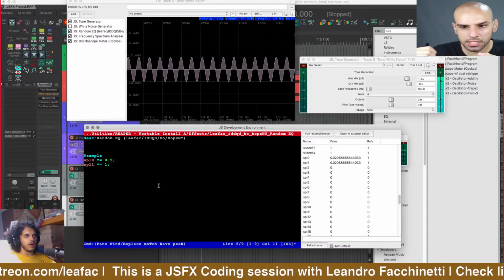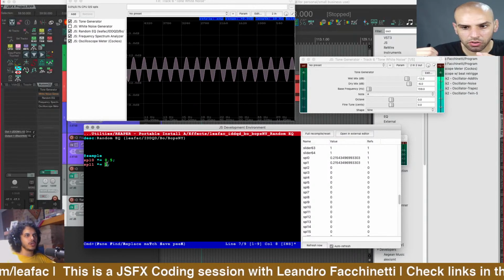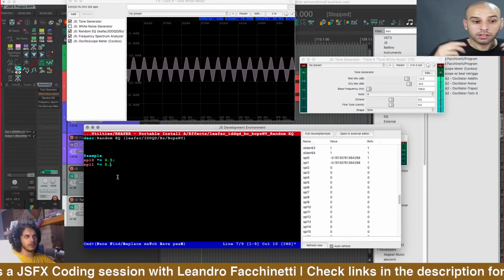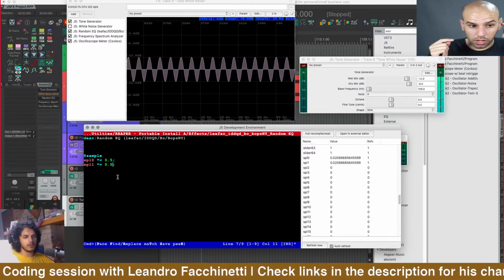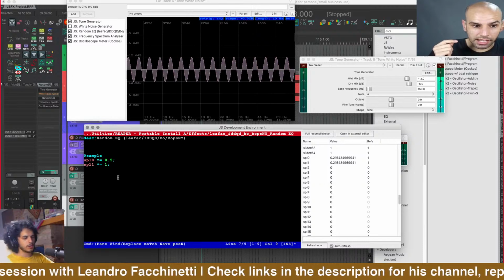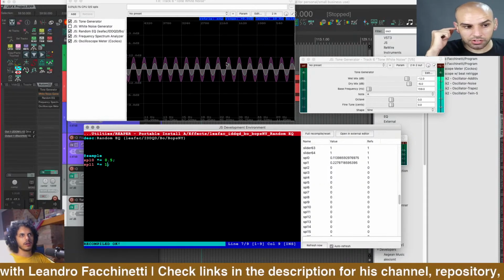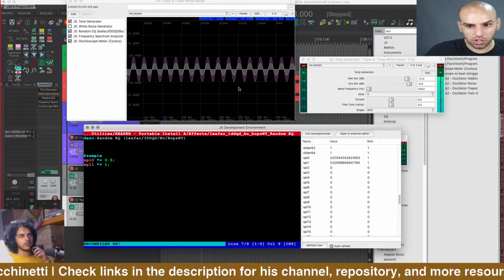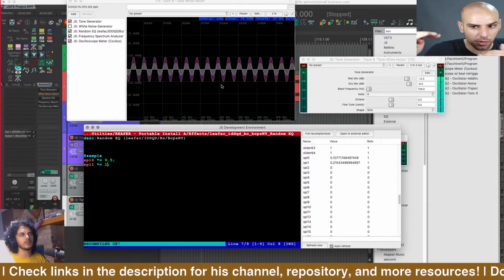Save, and we'll see that on the waveform. Should I do it for both channels? And then if you do it on one channel, we'll hear a quieter sound on the left and a louder sound on the right. Whoop, there it is. And now on the oscilloscope, you see both channels. They are rendered with different colors.